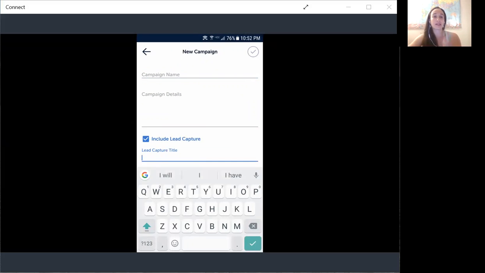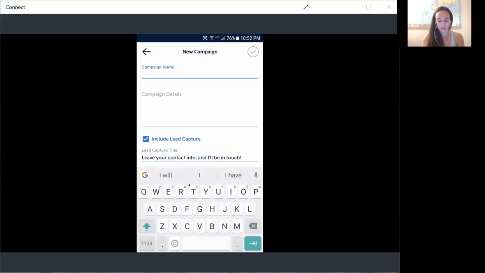And what lead capture does is, because you're sharing your card publicly, you don't know who might be looking at it, but if someone looks at it and they're interested in your products or services or whatever offer you have on your card, they're going to want to send you their information. They're going to want to get in touch with you. So by including a lead capture form, it gives them the opportunity to give you their contact information. So you could say a message like, leave your contact info and I'll be in touch. Great.